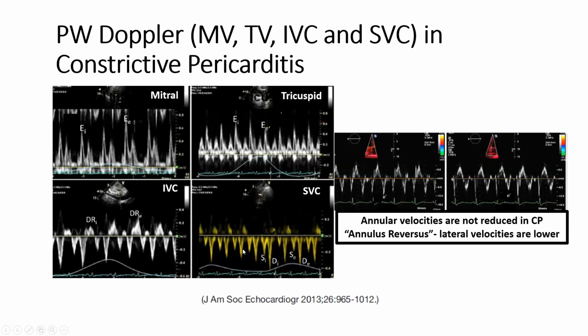But what's really different in constriction, and helps in differentiating between constriction and restrictive cardiomyopathy, is the SVC dynamics. The SVC dynamics are completely untouched in constrictive pericarditis. This is not something that most labs find it easy to do. Where to sample for SVC requires a lot of technical challenge. And lastly, in constriction, the annular velocities, which is a term for tissue Doppler velocities from the mitral annulus and the lateral and medial annulus, are not reduced, but they are actually exaggerated.